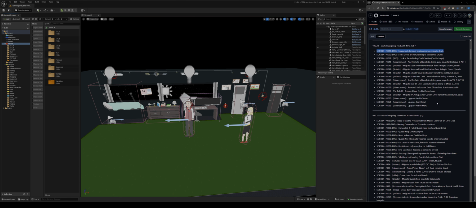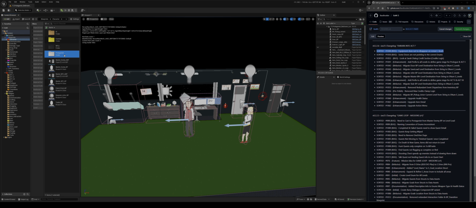Equipment does not disappear on restart/death. This was also a bug video. Every now and then I do a specific video related to when I fix the bugs, where I fix it side by side, so you can see my thought process for it.